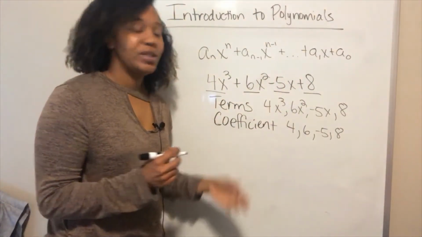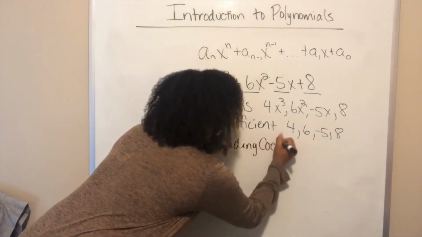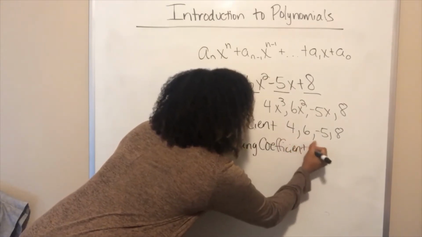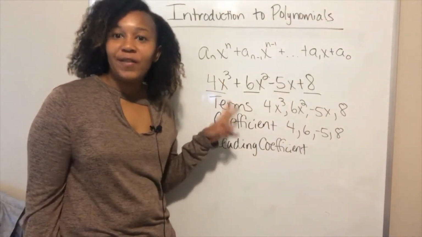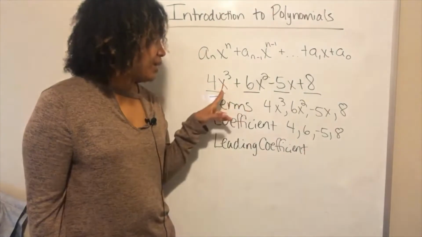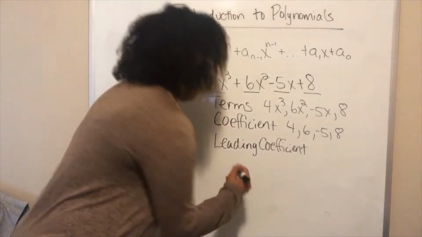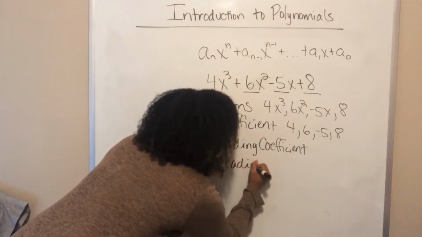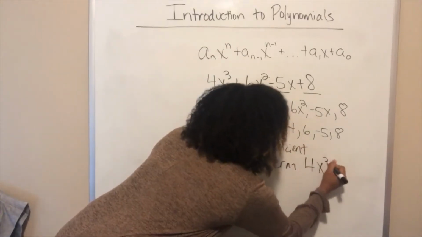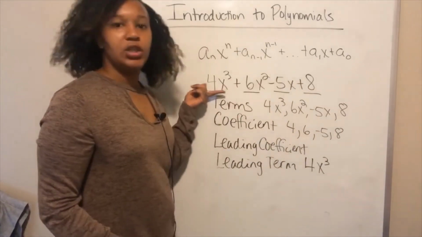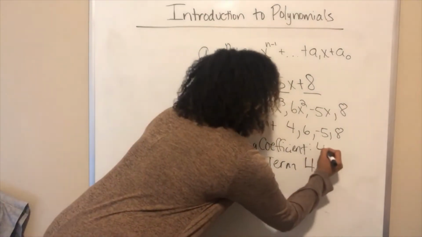Now, there's also what's called a leading coefficient. The leading coefficient represents the term with the highest exponent. So our biggest exponent here is 3, and usually it's written in the front, but that is not always the case. So our biggest exponent here is 3. So this term would be our leading term. Sorry, I should have written that one first, but it's okay. Our leading term is the one with the biggest exponent. So 4x to the third is our leading term because it's the term with the biggest exponent. The leading coefficient is the coefficient of that term. So our leading coefficient here is 4.